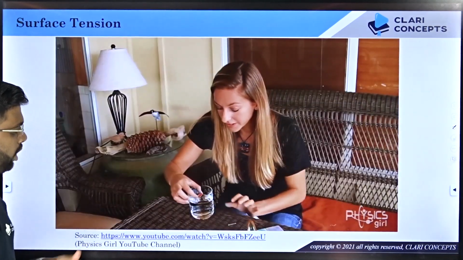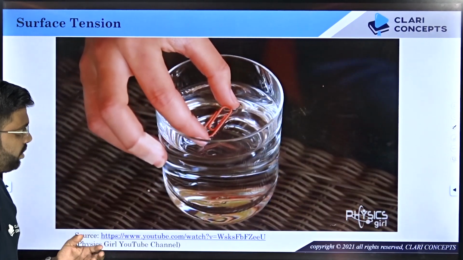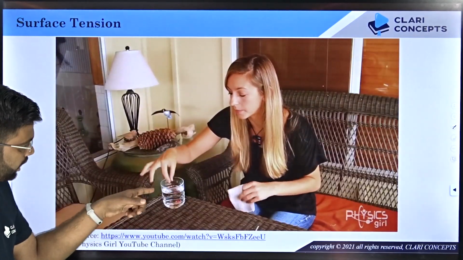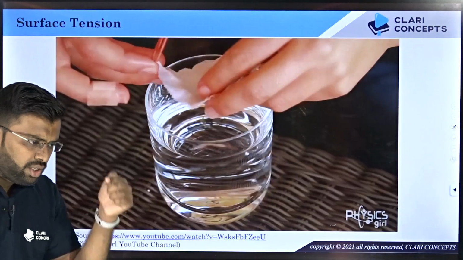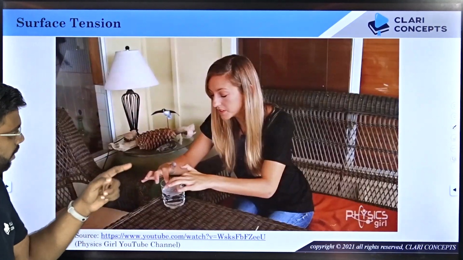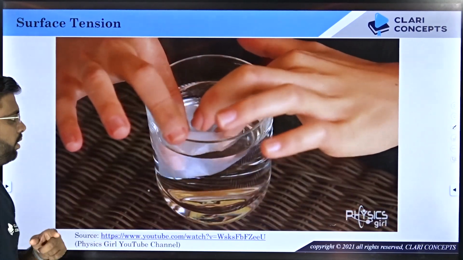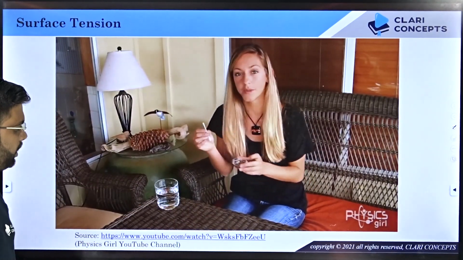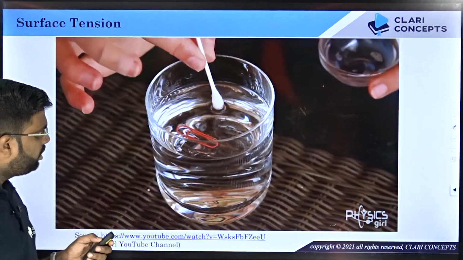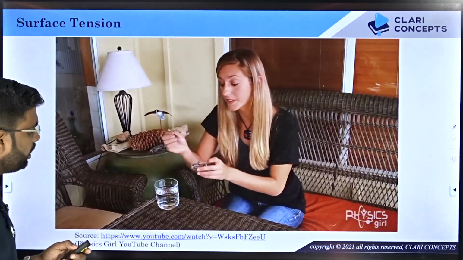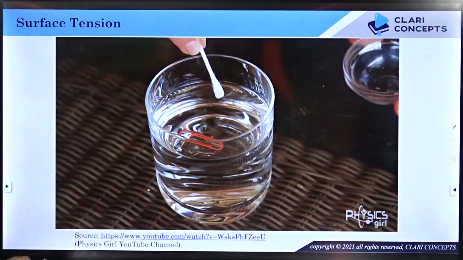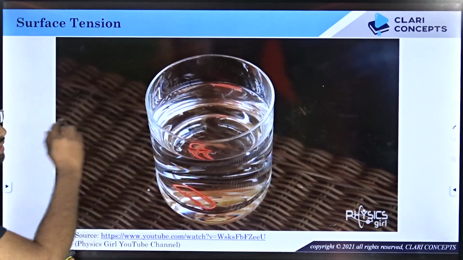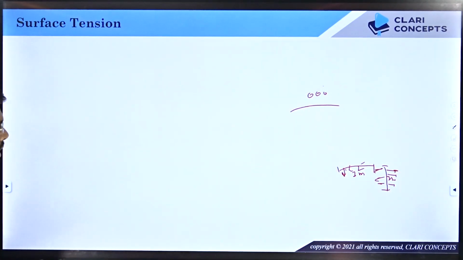Another example which we already saw in the first slide: she is trying to put the pin on the surface of water. In this case it has sunk because the surface tension has broken. Now gently she will put the pin on a paper, and then she will take the paper out. Now when you see, the pin is actually floating on the surface of water. Yes. The moment she breaks the surface tension, the pin will sink into the water. So why is this happening? Let us understand this.